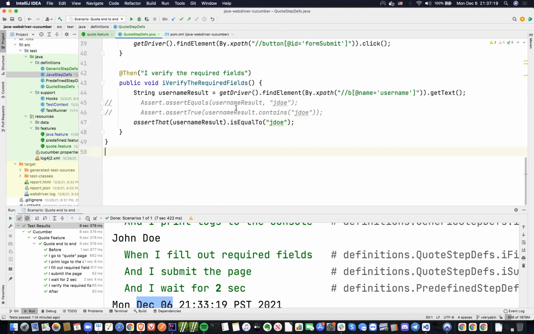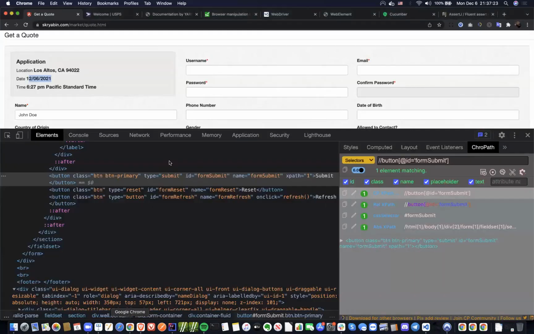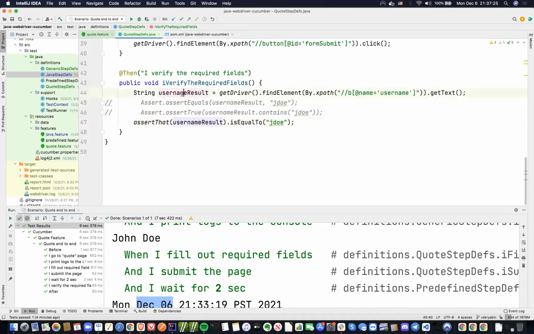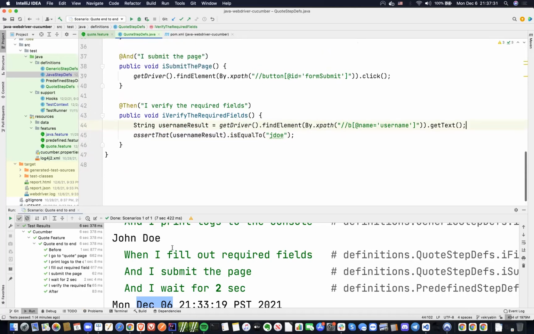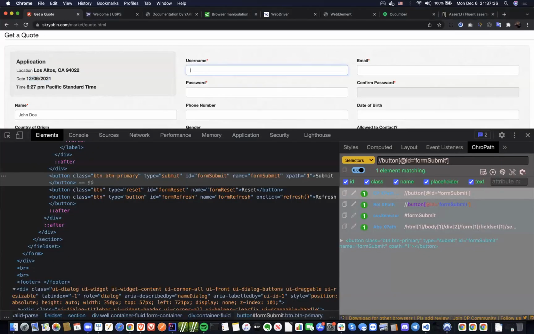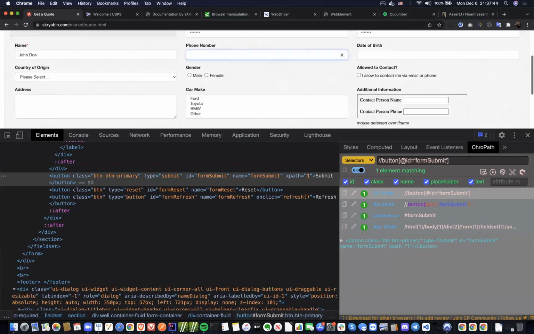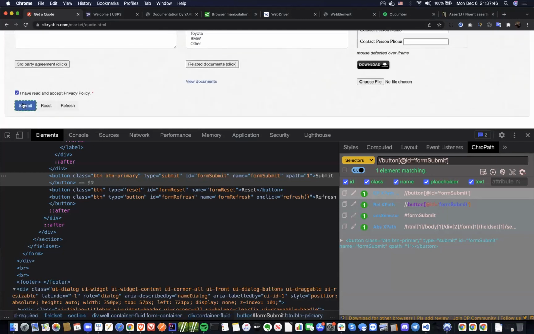Okay, so let's finish with assertions. What I'd like to do is essentially verify not just a simple one field, but I want to quickly fill this out and submit.